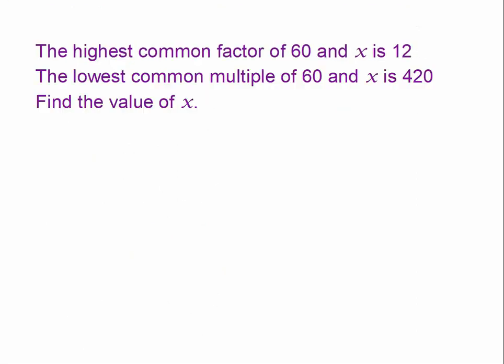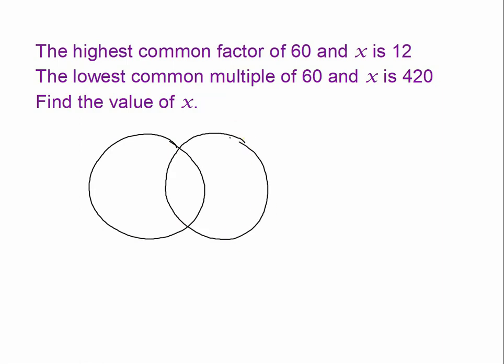I've got another one for you. I think I meant to do this one first because the numbers are nicer. So if you've understood that one, this is going to be easy. So if you have understood it, pause it, have a go, and then hopefully you get that warm fuzzy feeling when you see the same answers as I have. So I'm only going to draw one this time. Highest common factor of 60, so one of them is 60, and the other one we don't know, so we'll call that x. But we know the highest common factor is 12, so we bung it in the middle.